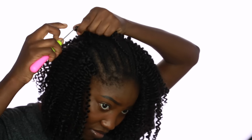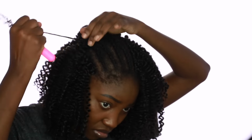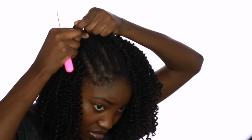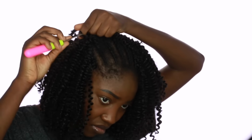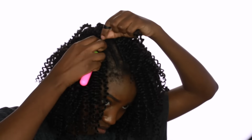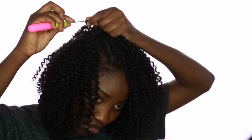However, the only negative thing I would say about this hair is that I kind of wish they had one additional crochet bundle in the box, because I really like really full hair, and by the time I was done with this, which you guys will see in a minute, it wasn't as full as I would have loved for it to be. I wanted that really full, dramatic, curly hair, but I couldn't get that with just one box. So you may want to consider buying two boxes, especially if you have a bigger head. I have a small head and I still felt like I needed more hair. So that's something to consider if you do want to purchase this. Just think about buying two boxes.